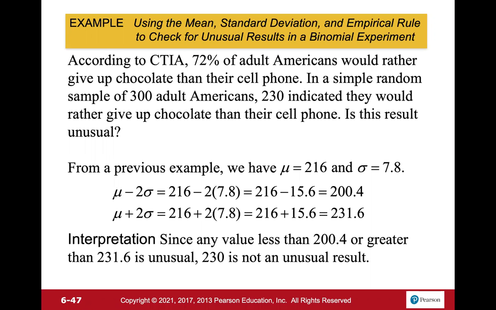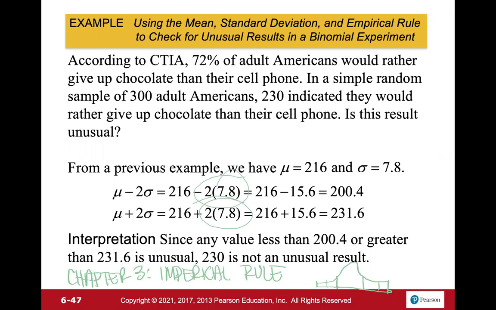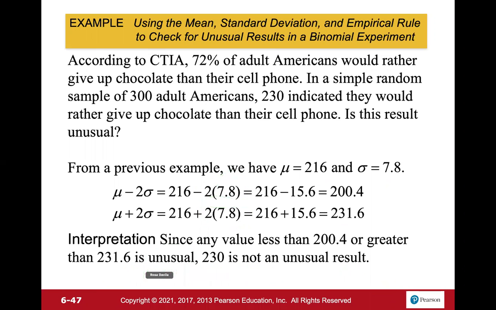They used, go back to chapter three. So chapter three, what they're using is the empirical rule. So the empirical rule showed us a bell-shaped curve. And within one standard deviation, we have 68% of the data. Within two standard deviations, we have 95% of the data. And within three standard deviations, we have 99.7% of the data. And all they did is they went out two standard deviations and they saw that 95% of the data would fall within those two standard deviations. So anything outside of that would be unusual. That's all they did here. So it doesn't really match why they threw it in this section, but we're going to see more of this in the next chapter.